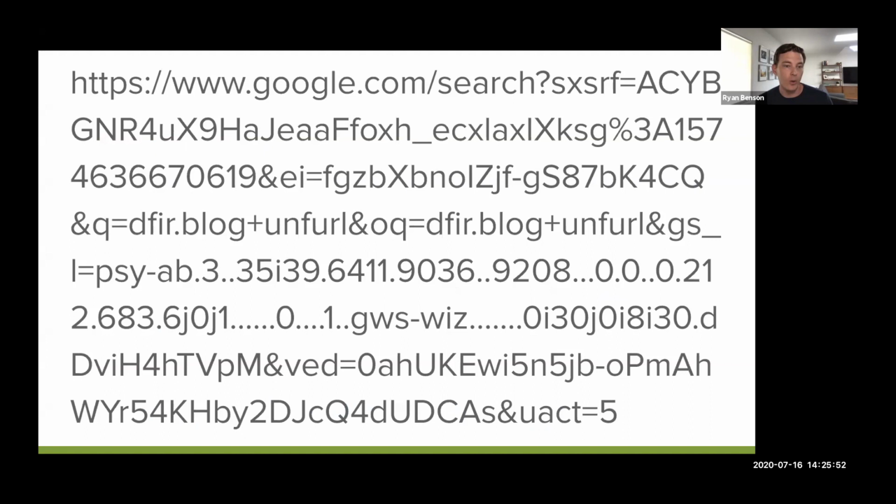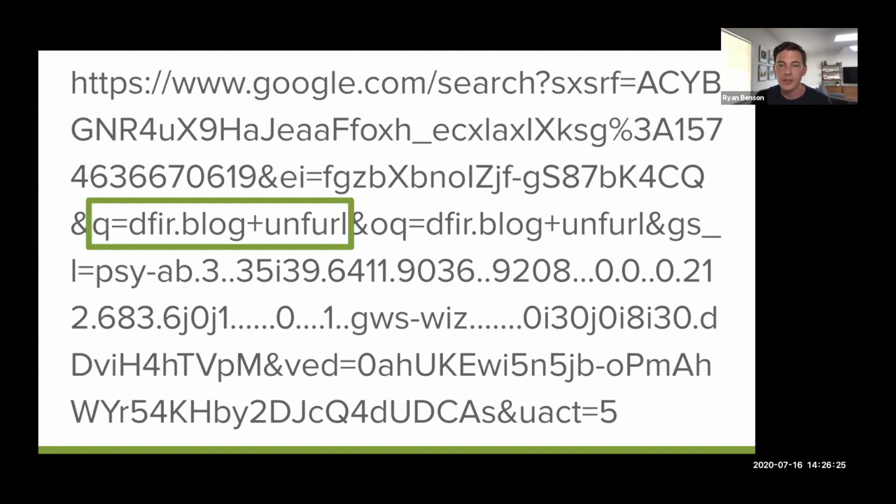But what I used to do and what I still do is, the first thing as I look at this URL, I see it's google.com/search, and then I just scan it looking for the q= to find out what the person searched for. I imagine that's probably the approach most people take. You can just find the q for the query and see that the person searched for DFIR.blog unfurl. So again, I think that's probably the most valuable part of this URL, right? Knowing what the person searched for and the fact that it was Google search, but it's by no means the only thing that we can pull out of it.